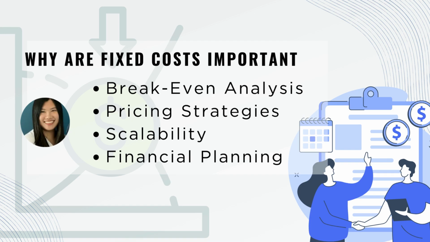Another thing is scalability. A high fixed cost can create a barrier to entry for new businesses. However, once a business with high fixed costs reaches a certain production volume, increased production can lead to significant decreases in the fixed cost per unit, potentially boosting profitability. And last would be financial planning. Knowing the fixed cost obligations helps businesses plan their cash flow and ensures they have sufficient funds to cover these expenses regardless of sales fluctuations.